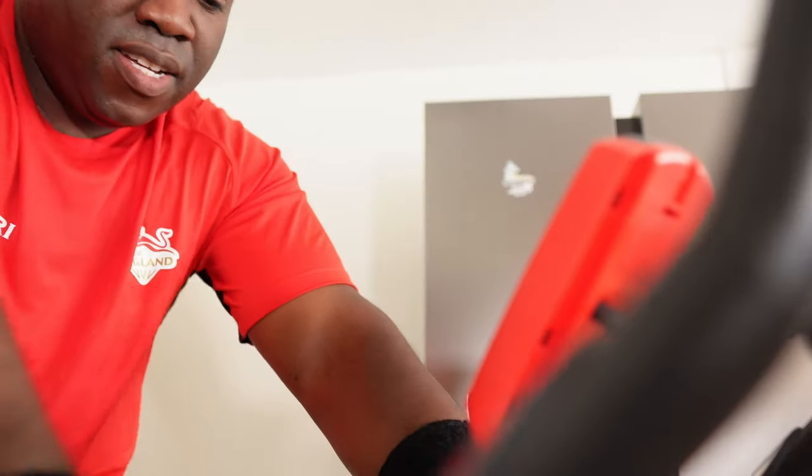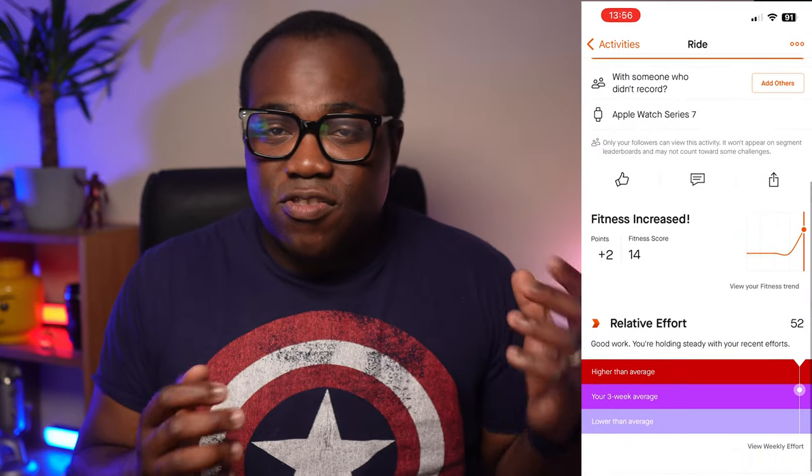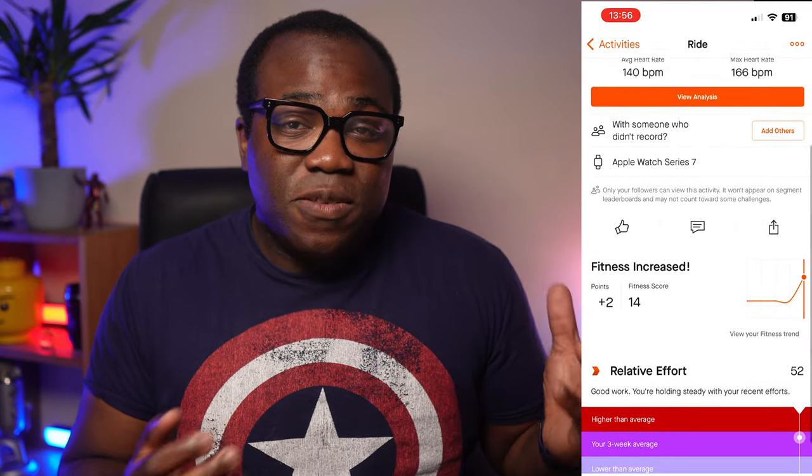But what if there was an easy budget way of turning this average exercise bike into a smart bike? Well, you're in luck because there is, and I'm going to show you just how to do it with some simple and affordable tools and accessories. You might be wondering why would you want to do this? Well, maybe you've already got an exercise bike that works fine, but you want to spice up your workouts with some interactive classes, challenges, or games. Or maybe you just want to track your progress and see how you compare to others on that fitness journey. Or maybe you just want to save some money and not buy a new smart bike that can cost you thousands of dollars. Whatever your reasons, you can achieve this with some simple tools and accessories that won't break the bank. And here's what you'll need.